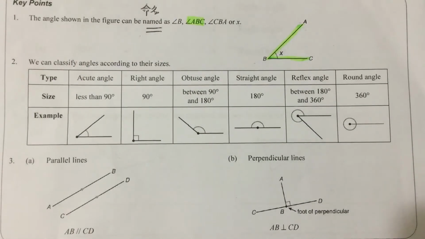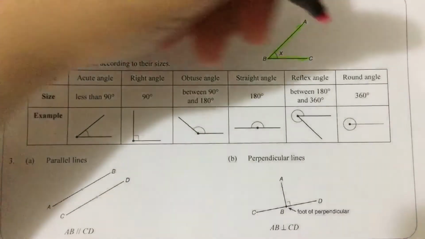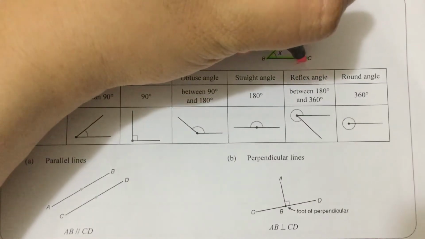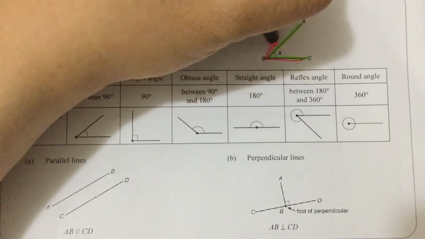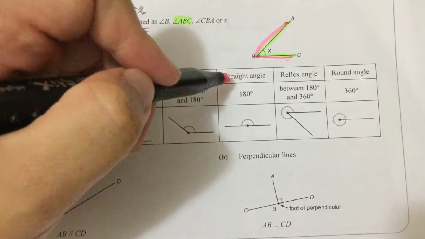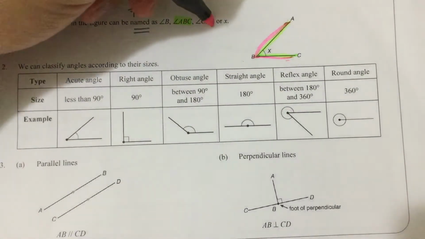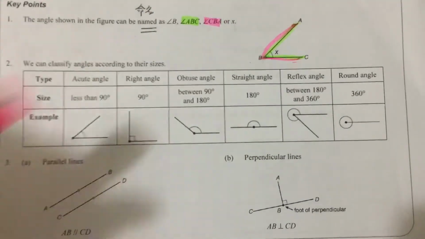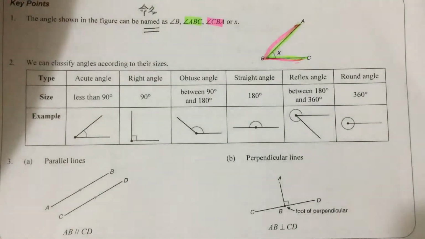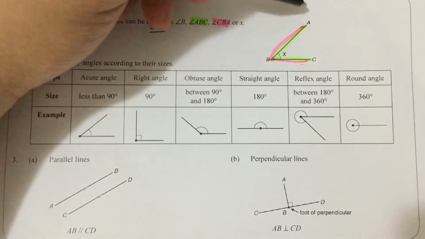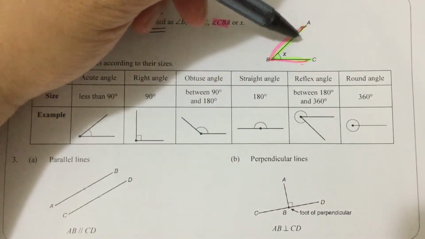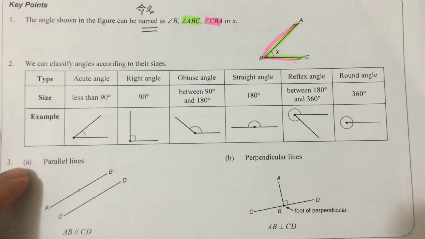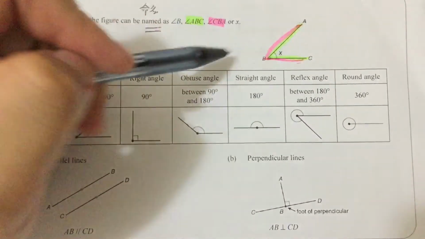In case we can call it in the other way, for example, sometimes you say, I don't want to start from A. Can I start from C? Yes, it's correct. We can start from C, so we can have C, B, and A. So we name it CBA. But we will never call it BAC, because if BAC, we will have the angle here. So we will not call it BAC, we will call it CBA or ABC.